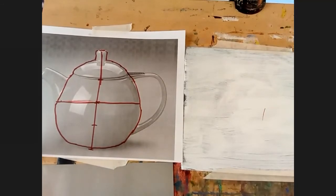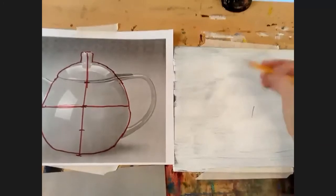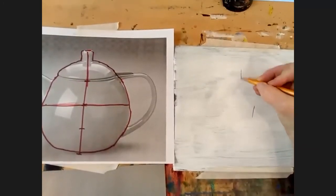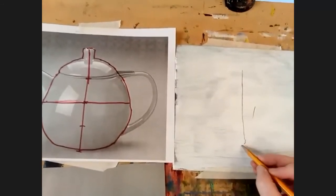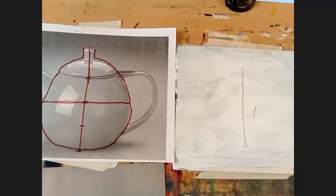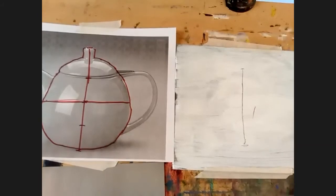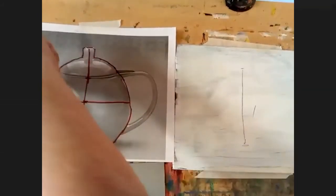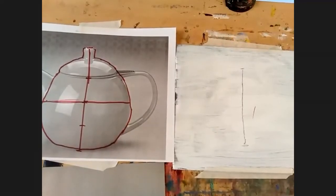But for the moment, the first thing you're going to do is take a pencil and draw a straight line down the middle. It doesn't have to be the same size as this. It can be smaller, it can be bigger. Leave some room on each side for your handle and your spout. You'll need a little bit of room. So that's the real big challenge.